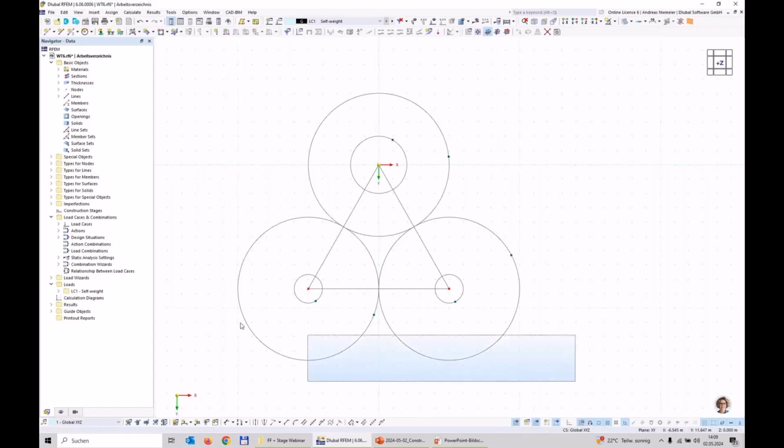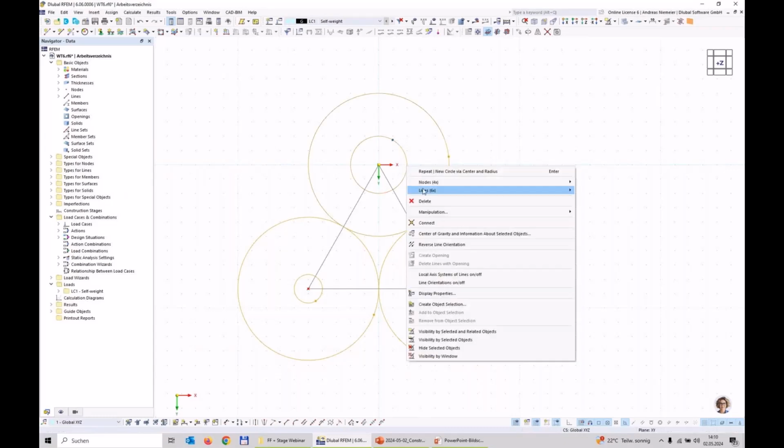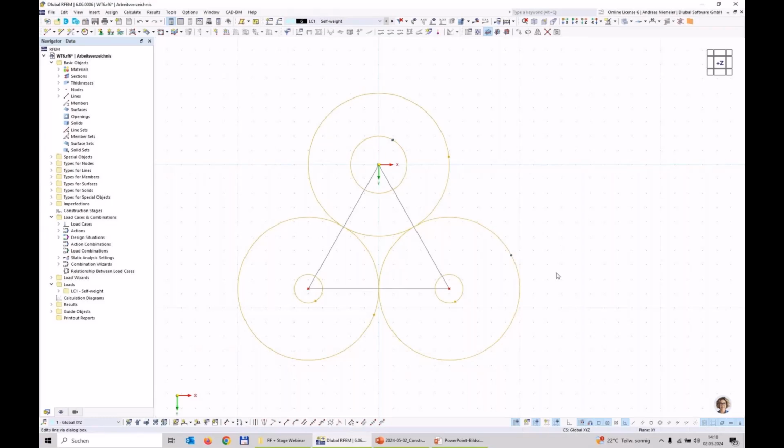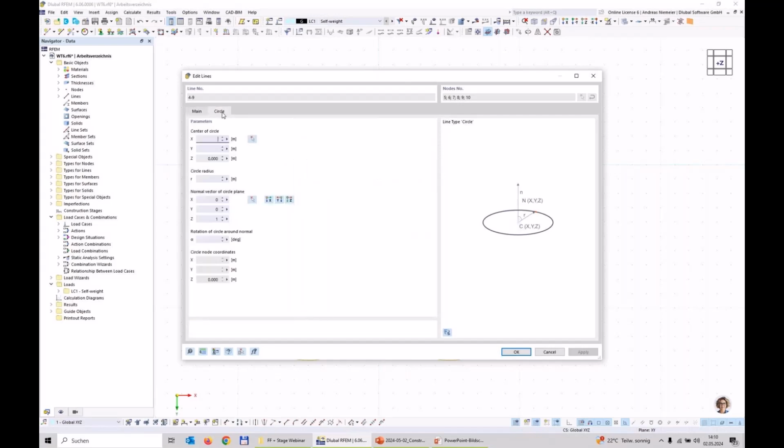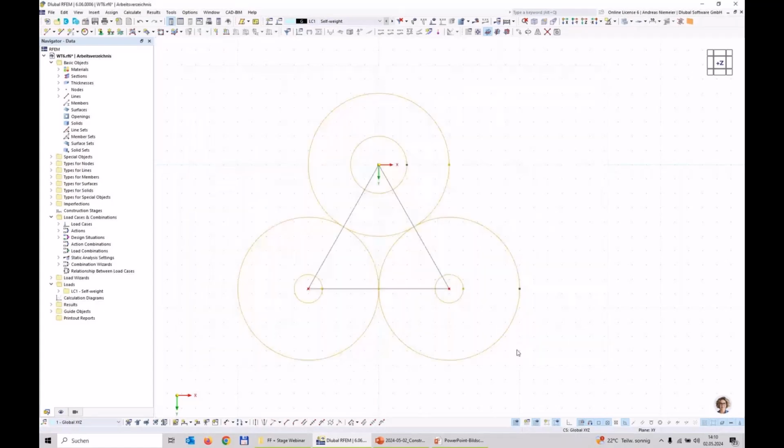So for this, I select the circles here and here, do a right click on the selected lines, edit, go to circle, and change the reference angle to 0 and confirm it, and you will see all nodes are oriented to the x-axis. So now we have our basic sketch and we can start modeling the cones.